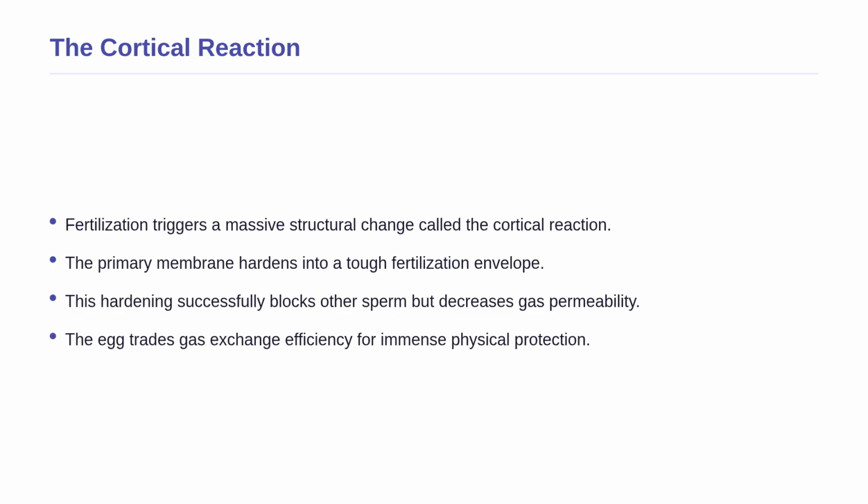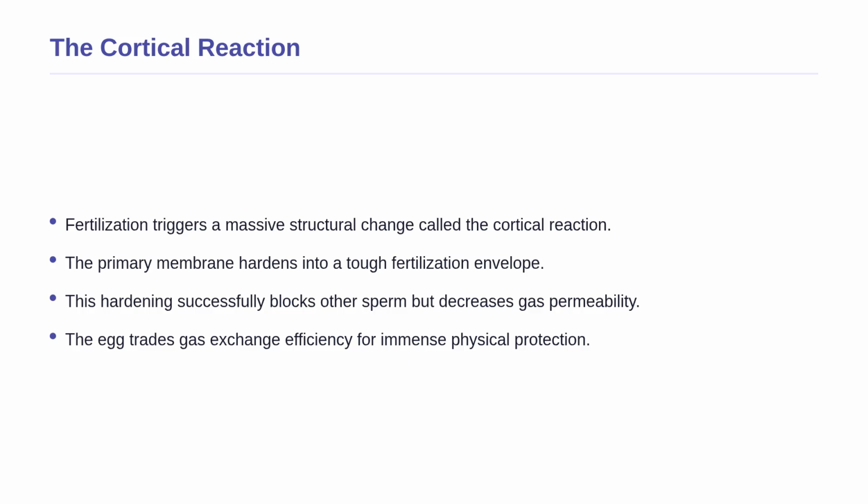Now that we have calculated the normal breathing rate of an egg, let us look at what happens the moment fertilization occurs. Immediately after a sperm successfully enters a sea urchin egg, the egg undergoes a massive structural change called the cortical reaction. During this event, the primary membrane lifts away and hardens into a tough fertilization envelope. As we discussed earlier, this is the block to polyspermy, designed to keep other sperm out.